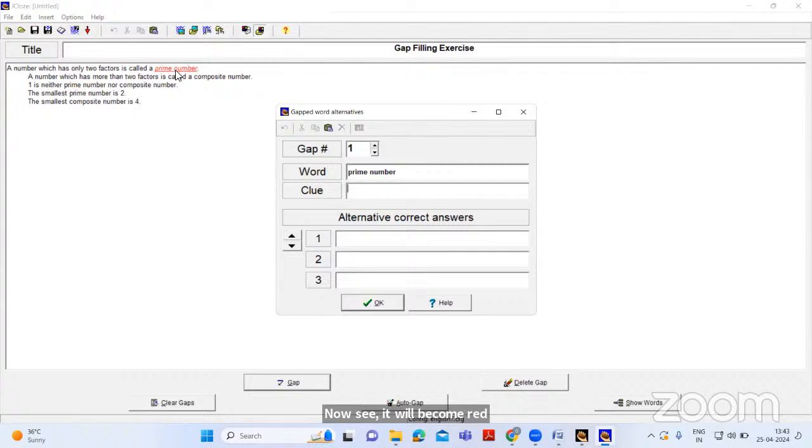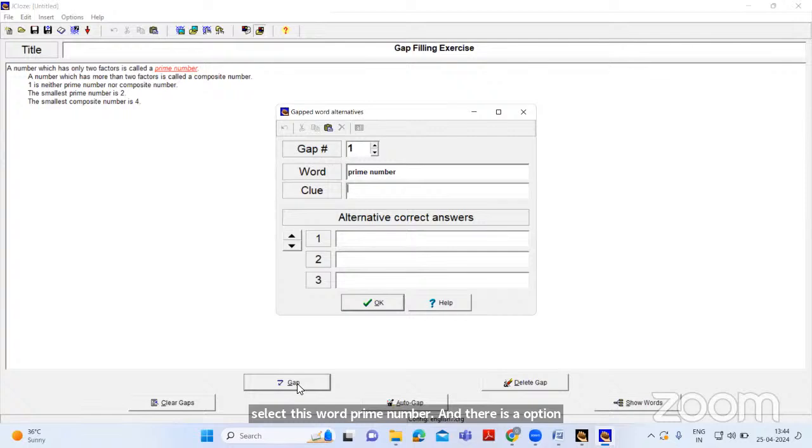Ma'am, can you repeat that? My first sentence is, a number which has only 2 factors is called a prime number. So this is a definition of prime number. Now I want to hide the word prime number. Means my question is, this is a definition of dash dash dash. So you just select this word prime number and there is an option gap.